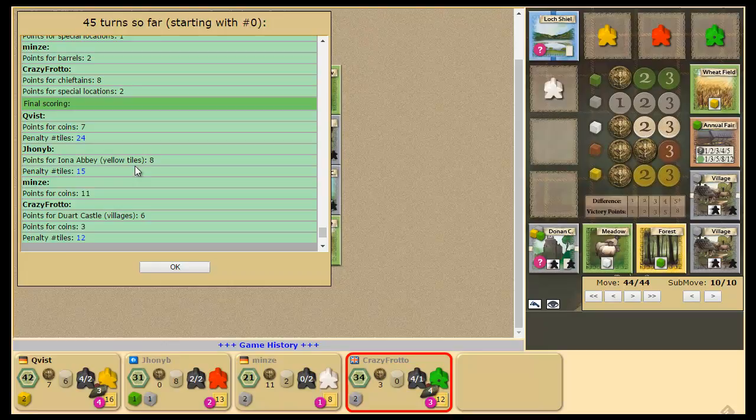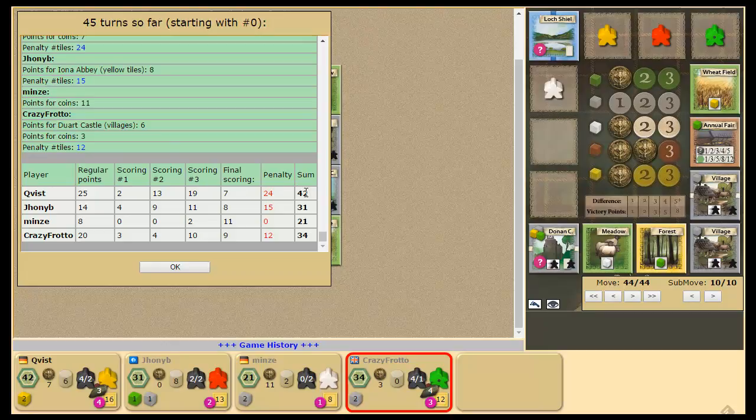Double the amount of the white player. And the red player got 8 points and lost 15 points. The white player got 11 points for coins, and the green player 6 for the amount of villages and 3 points for coins and lost 12 points. And this is the final scoring, and I win with 42 points. Second, the green player with 34. Then the red player with 31 and the white player with 21.